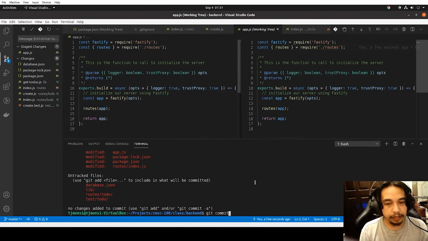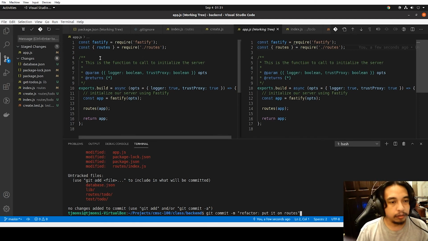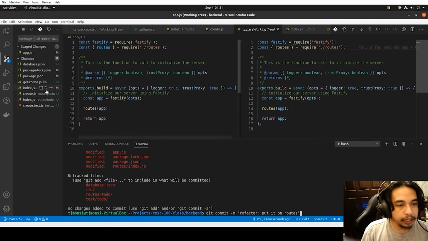Git commit m, that has been staged. Refactor. Put it on root. So we should add also the routes folder. There you go.